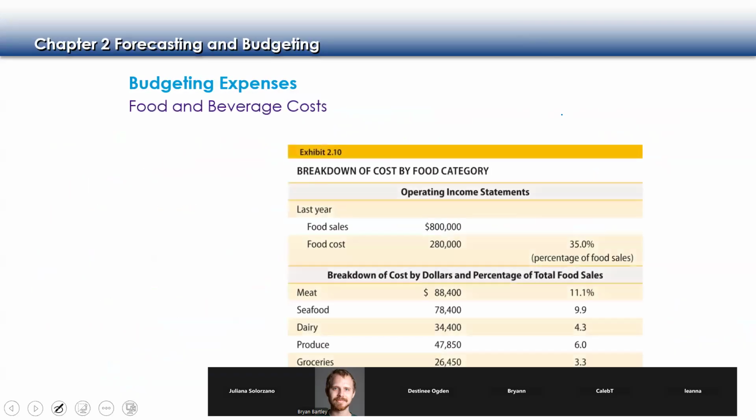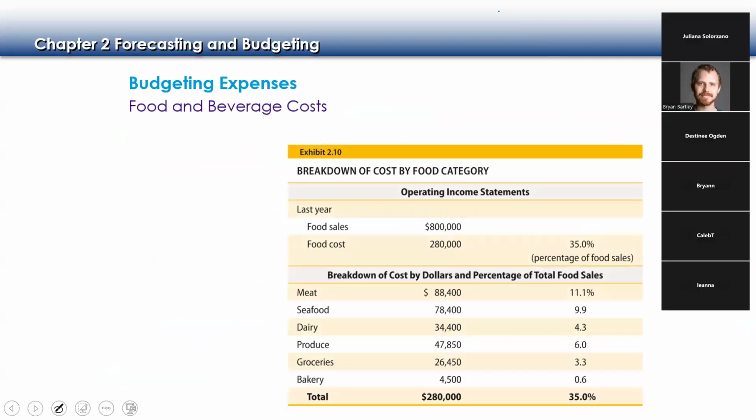Okay, so why do you think it's important to be able to divide your food costs into the different categories? You know where you're making more waste. Yeah. So we know where we're spending the most amount of our money. So in this case, our meat is the highest cost. And so if we're trying to reduce our food cost, that might be a section that we could look at to try to reduce the food cost.